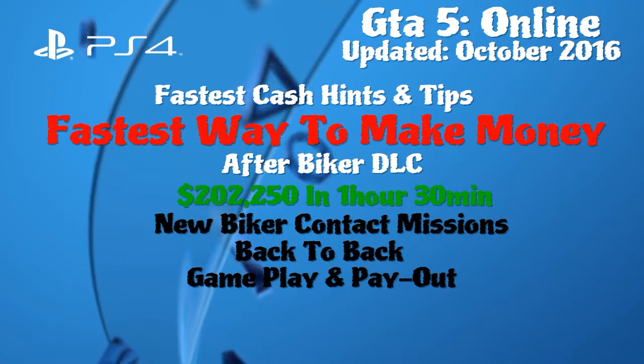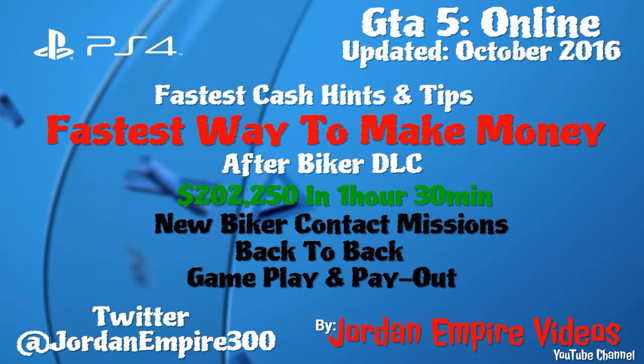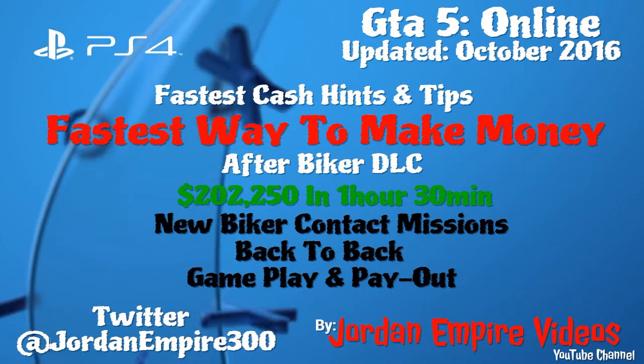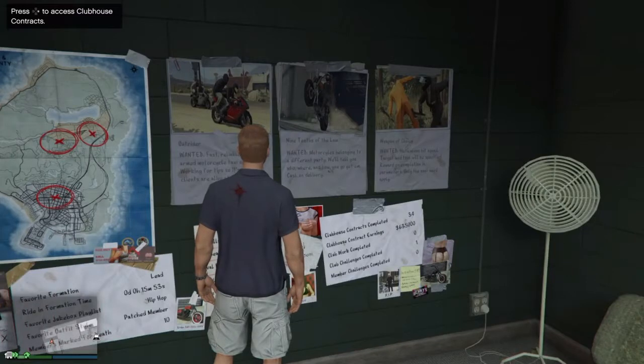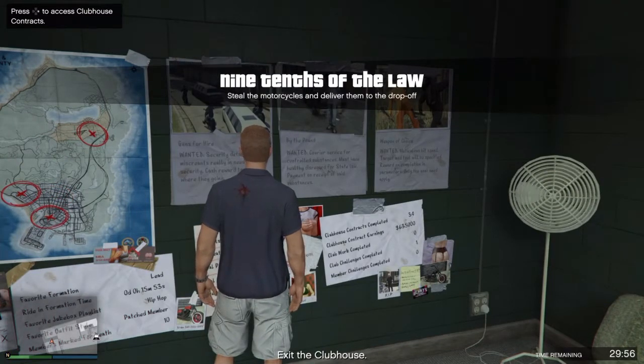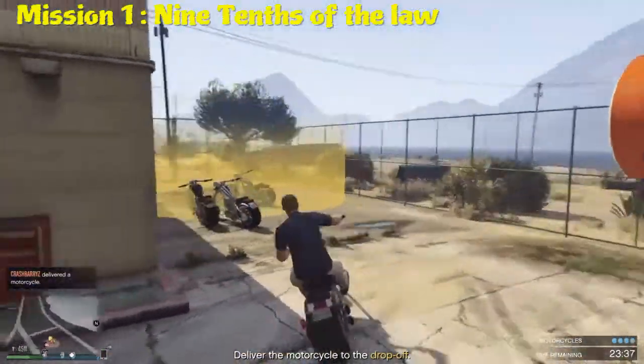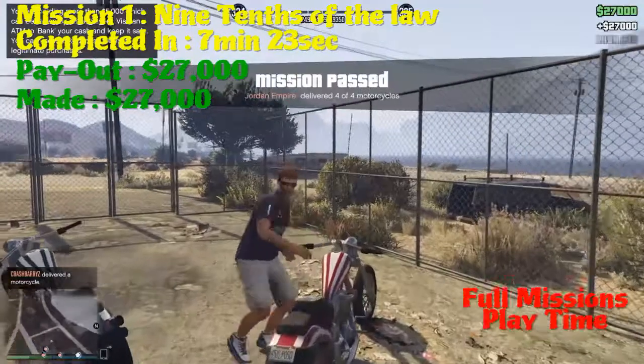Today we have the fastest way to make money after the biker DLC. I made $202,250 in 1 hour and 30 minutes, and all this is done by the contract missions from the new biker DLC update. Here's the first one, 9/10 of the Law.